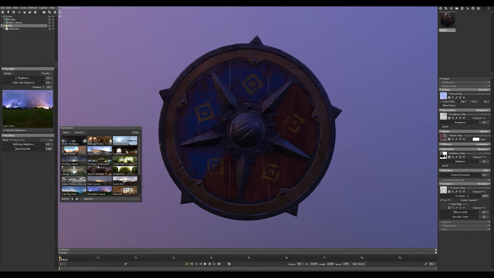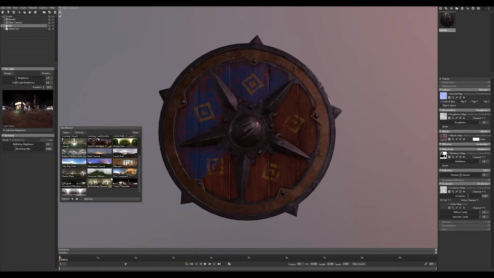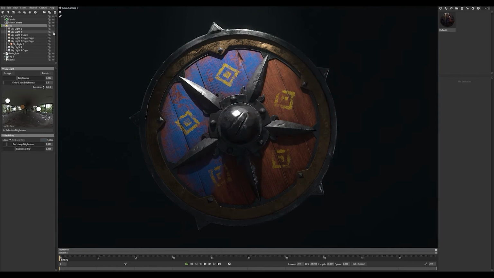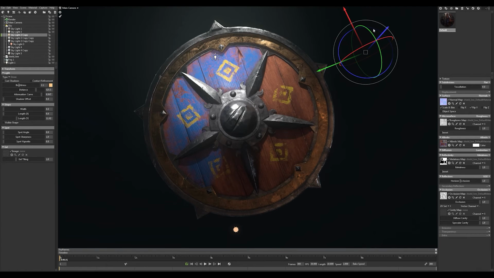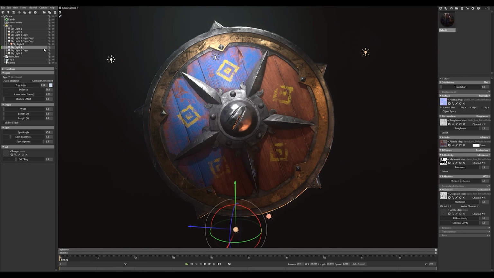And then for the final part, I'm going to go through my Marmoset file and show you how I lit the scene bit by bit. I'll talk about my thought process behind it and the errors I've made along the way. This tutorial is made for beginner to intermediate artists. It's around 2.5 hours long and covers everything to get you started creating your own assets.